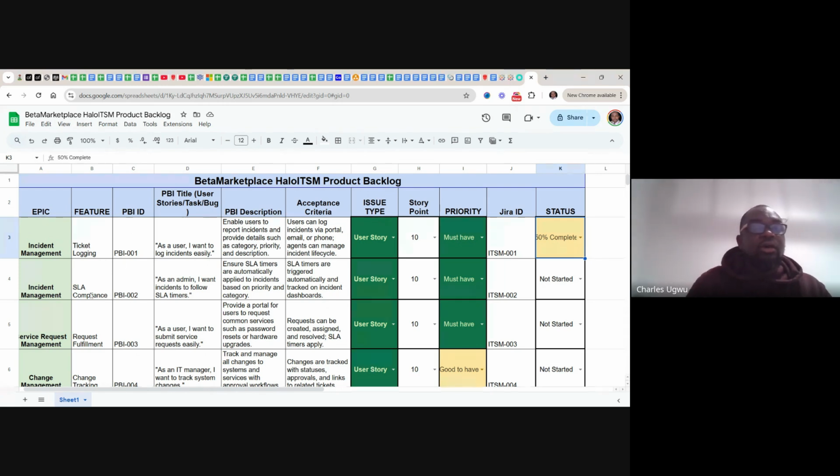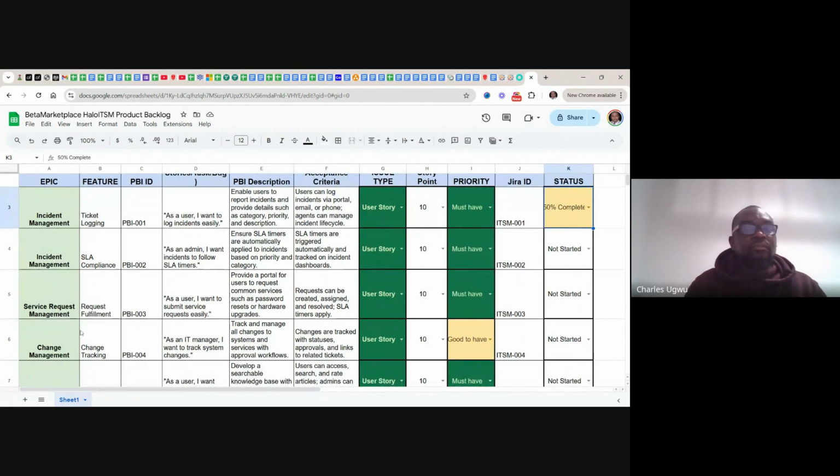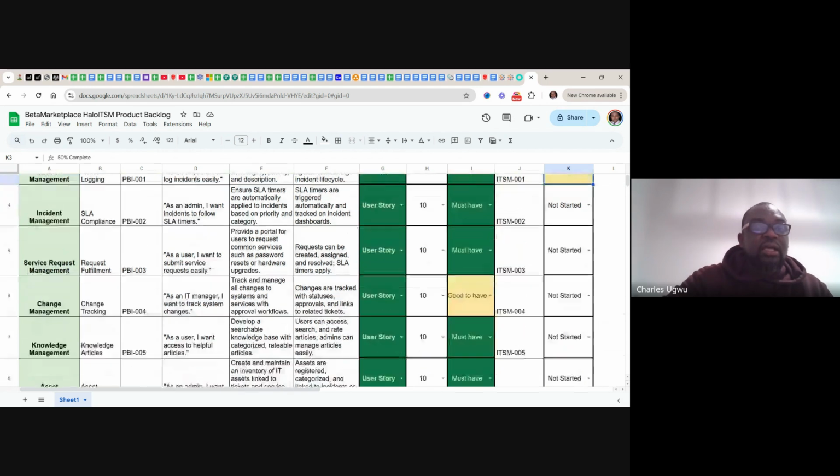Under incidents management, we have ticket logging, service level agreement compliance, and then we'll have service request. Under change management, we'll have change tracking.